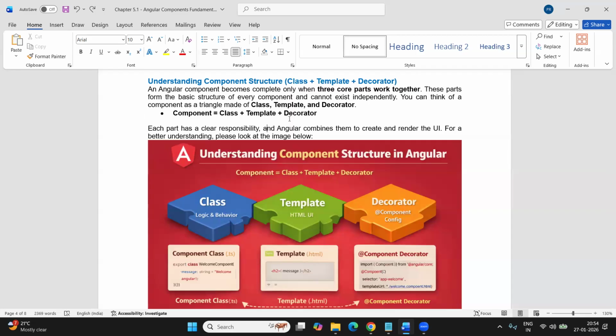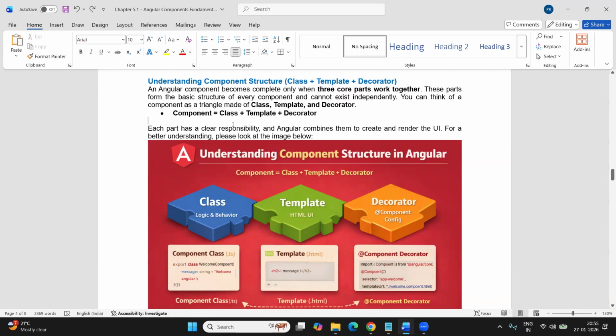If you find that particular custom HTML tag within the HTML, please render this component. And for this component, this is the associated template. So please replace that custom HTML tag with this HTML file. And if in case you need some dynamic data within that HTML file, please read from this component class.